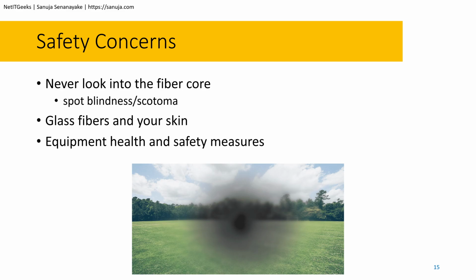Looking directly into the fiber optic cable could cause something called spot blindness. You probably heard about this from your optometrists, the medical doctors. What it does is give you blind spots at the back of your eye, as a burning of your eye by that invisible light. Because remember, not only laser light can be used for transmitting data, we can use invisible light with fiber optic cables as well. You don't see the light in that situation. So if you look into that cable, you may not notice that the cable is turned on, but it could damage the back of your eye.